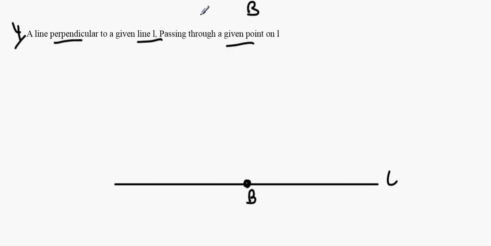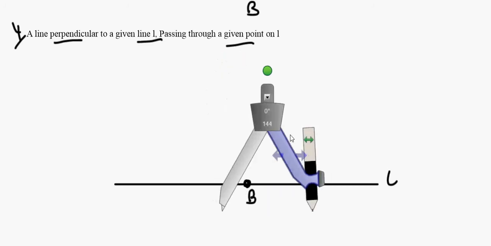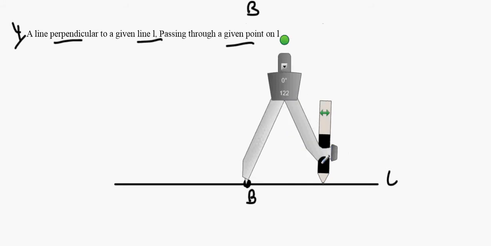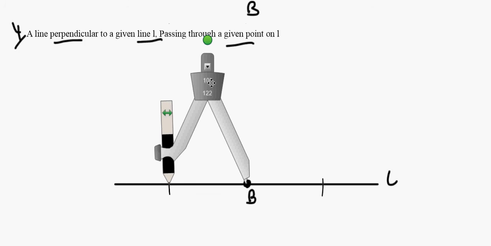So what we do is more or less what we did on the last one, but we're going to use B as the midpoint, because it has to go through B. So we can make 2 marks on this. We make a mark here, then go over the other side at the same length and make a mark here. This creates 2 points, which we can call A and C, and B is the midpoint of A and C.